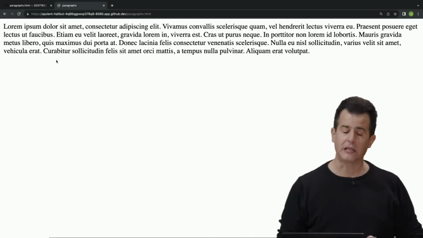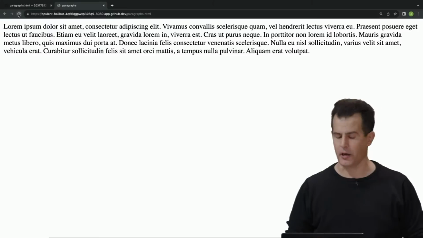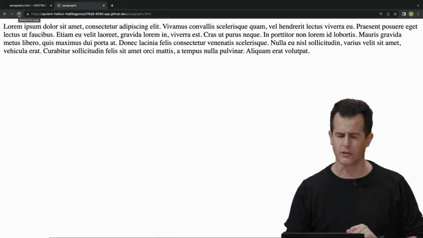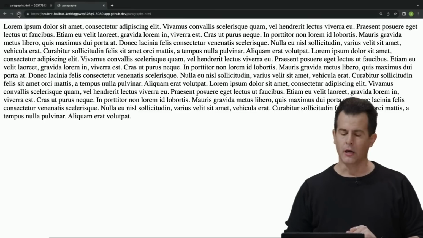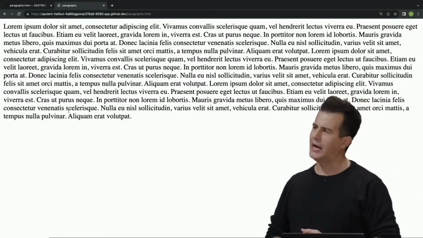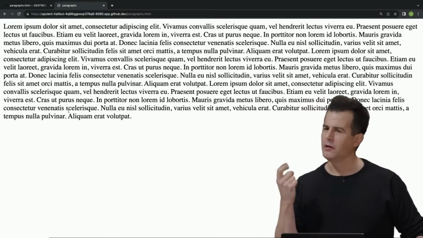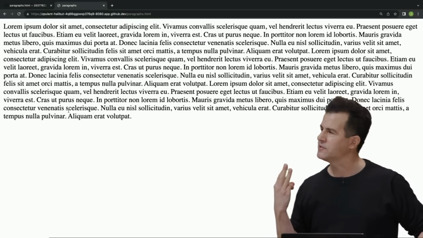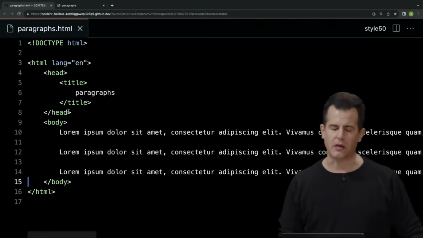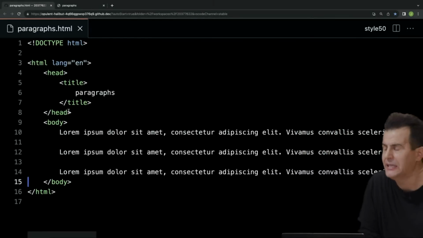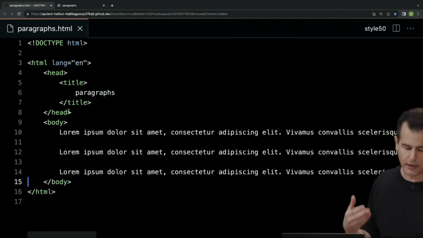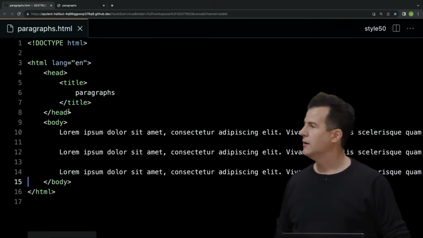So I have to click my browser's reload button or hit Control-R or Command-R, depending on your browser or OS. And notice that when I do that, I definitely get more text, but it just looks like one big blob, not 3 separate paragraphs. What might your intuition be for why that is, even though I've clearly indented this and given blank lines between? Yeah.